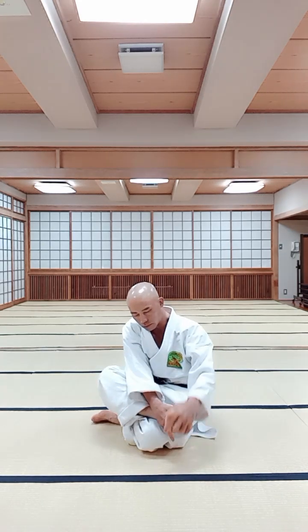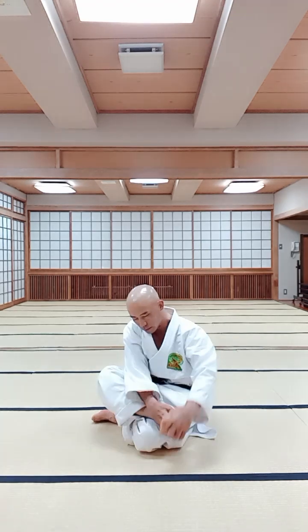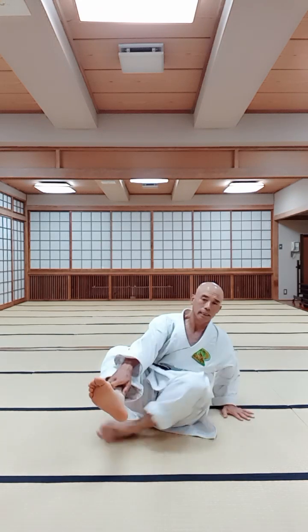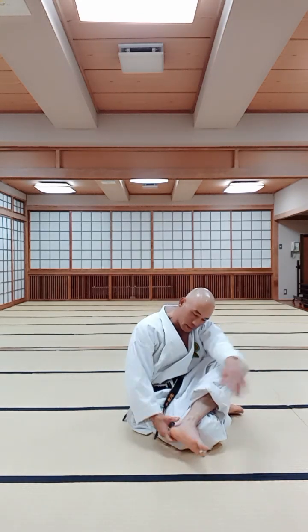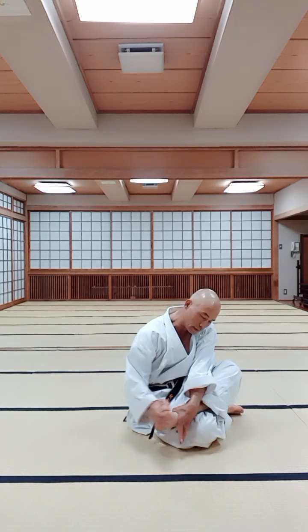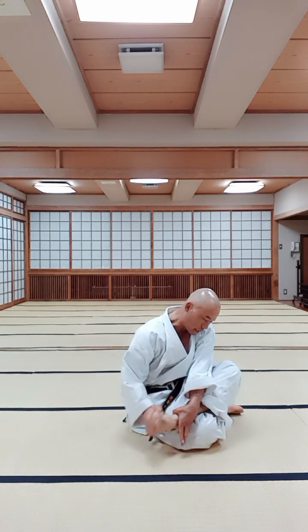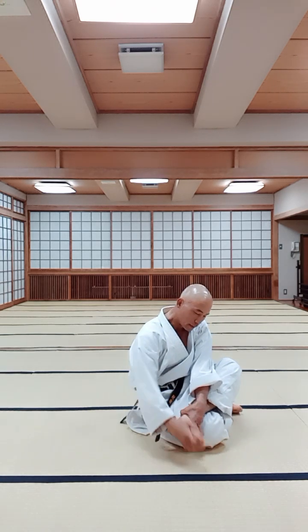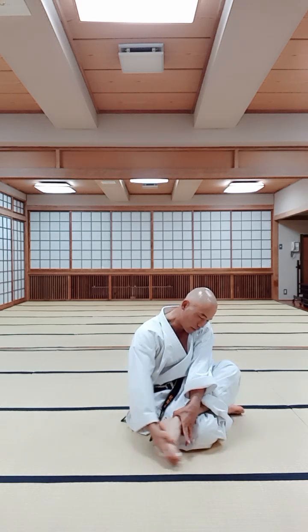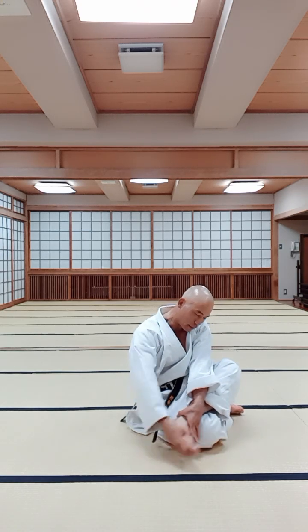Then reverse. Then alright, the other side. Same way. Hold and hold and roll it. Then reverse.